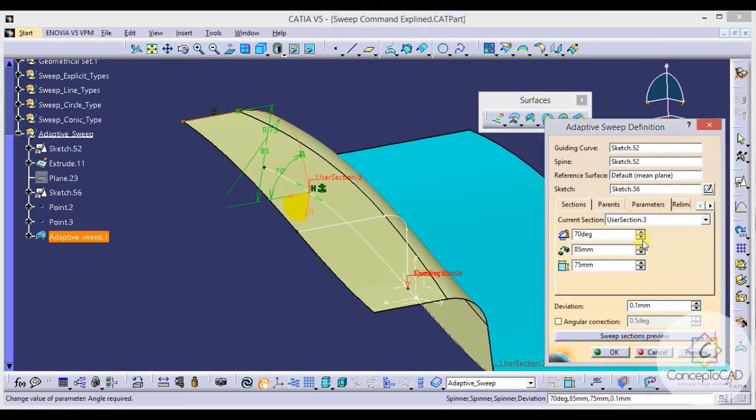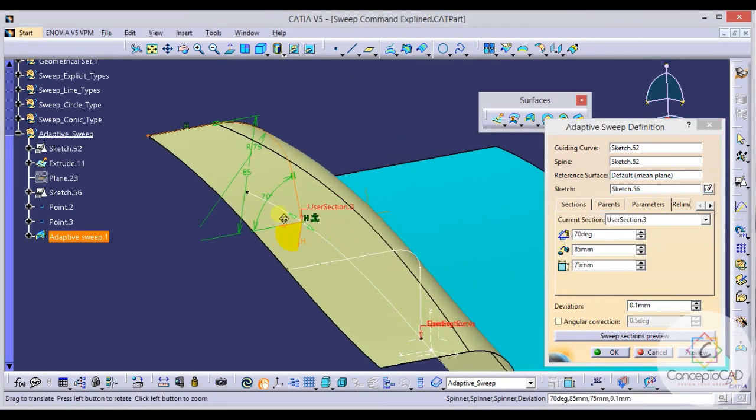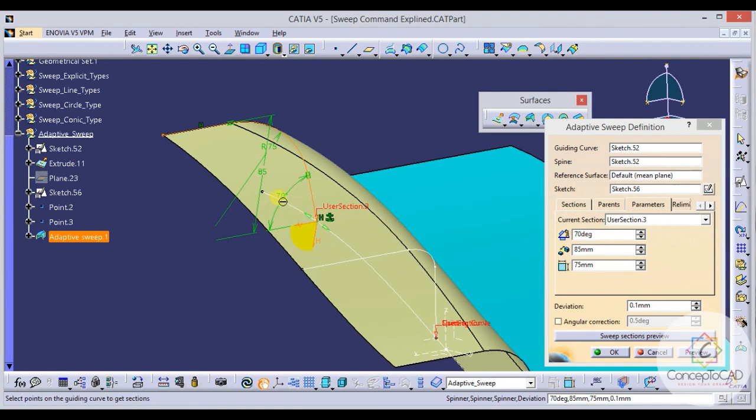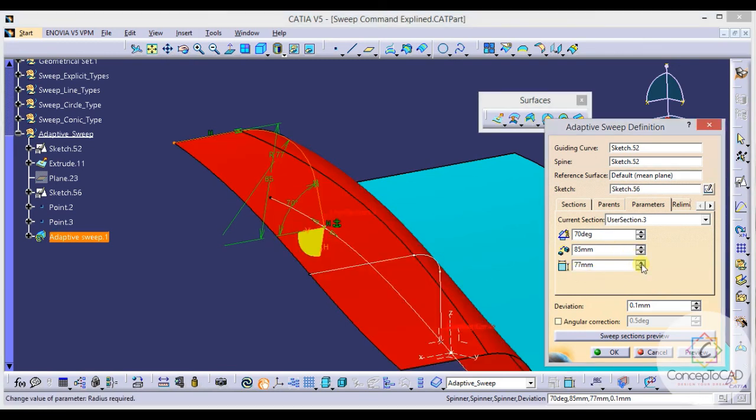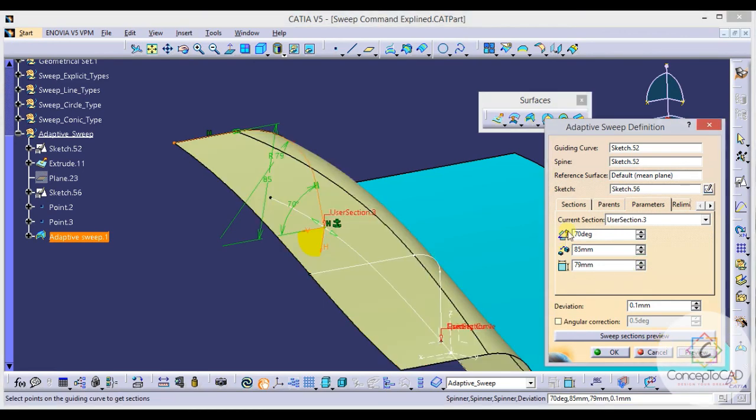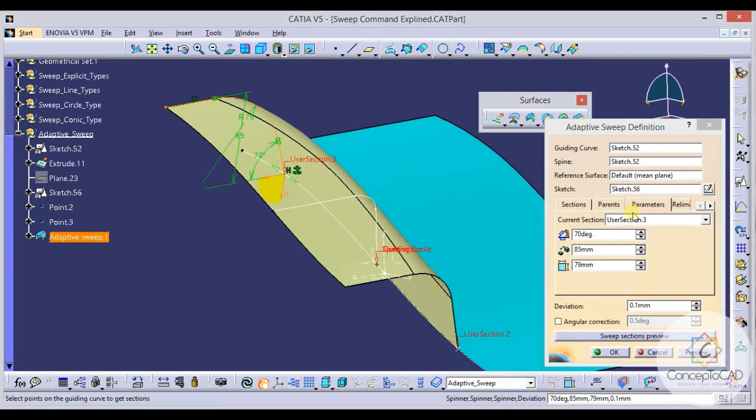It will show the basic parameters which are defining your sketch, like my 70 degrees angle which is over here, it's being shown over here, then the 85 mm height of the feature and the 75 mm radius. So I can vary those values over here also and click on preview.